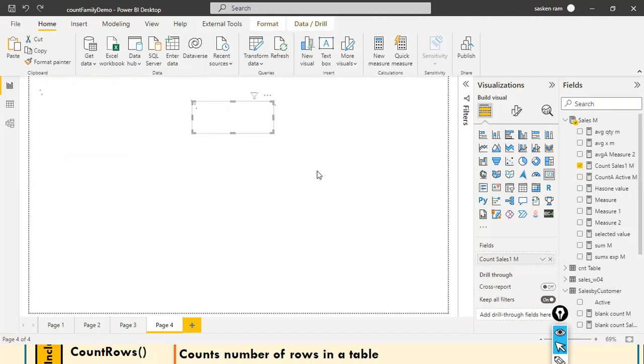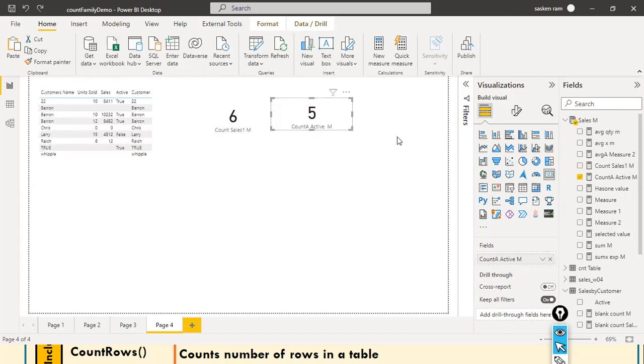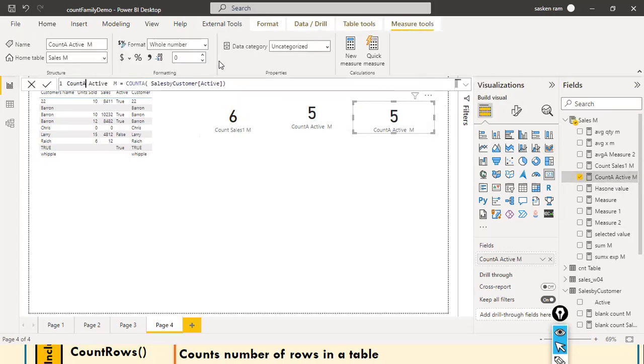What I will do is copy this visual, the chord visual. Since I copied this one, if I select this one it gets highlighted. What measure is used in this one? The same measure is here also. We need to replace this one. On the right side, the measure that we used for this visual got highlighted. When you click on this, it is the COUNT function active measure. So here I'm going to use the COUNT function. Does the COUNT function work with Boolean? No. That we are going to test.